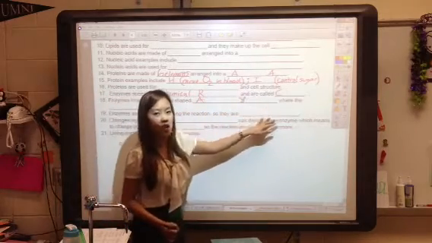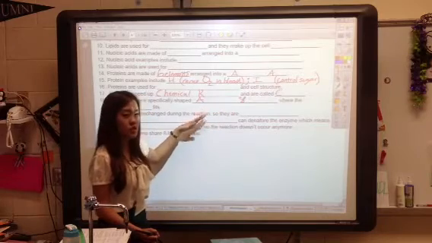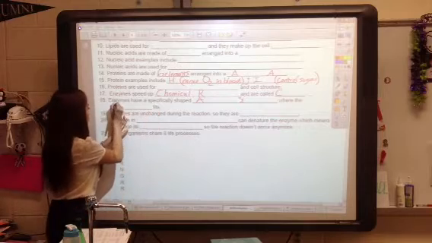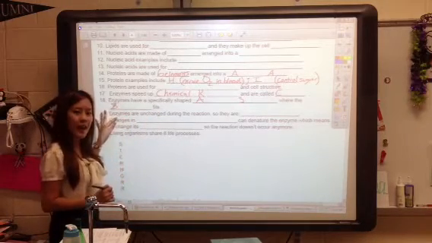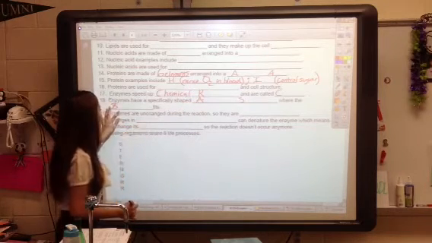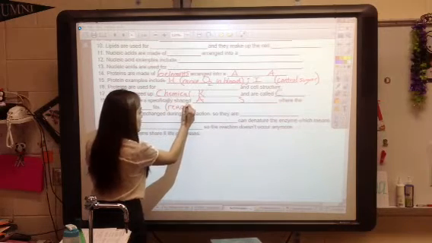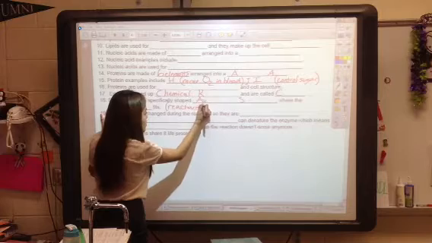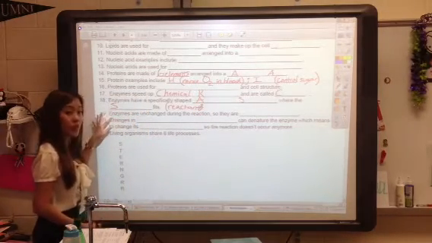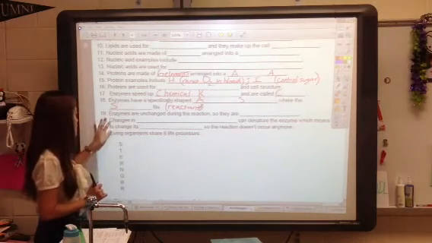18, enzymes have specifically shaped a S, 2 words. This is the specific shape. This is the shape that can be changed if conditions are too different. Where the blank fits. And so here we have something that starts with an S that fits into this area, this special shape. This S can also be known as a reactant. Okay? It's what's going into your reaction or into your enzyme. It's what you start with. It starts with an S. You might also be able to use your pink vocabulary sheets for this.